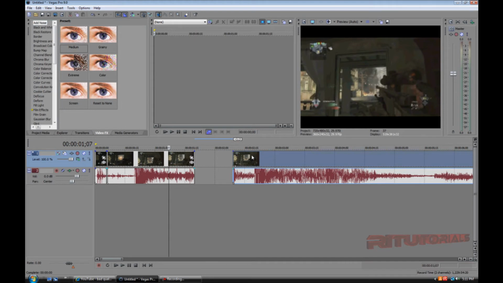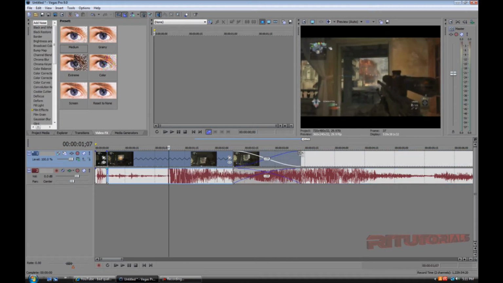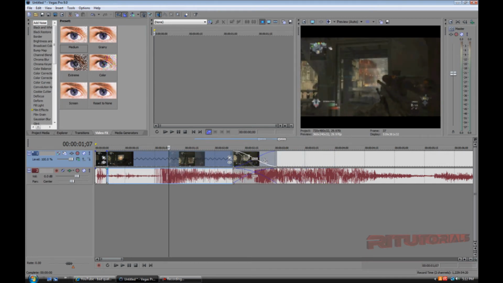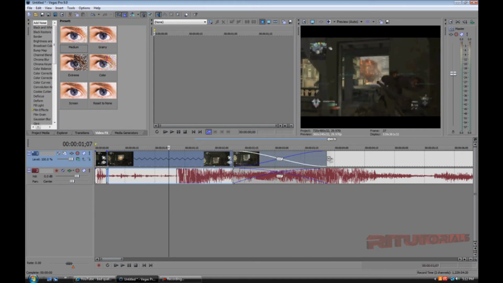Now just drag this clip away, and where you can see this cursor change to this, then hold control until you have a wavy line below, and now just drag the clip over like that. The more you drag, the more slow motion, and if you drag it back, it's gonna be fast motion, it's gonna be fast forward, but we're just doing slow motion right now.